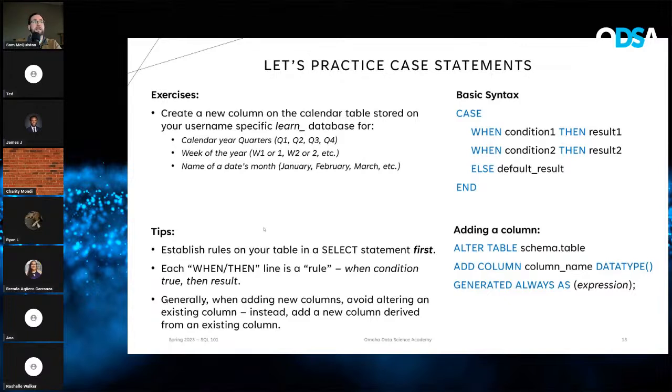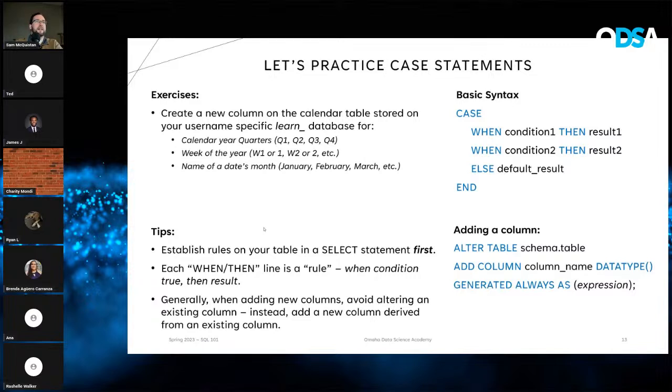There's nothing that says you have to write a case statement when manipulating a data table, because you can always return a case statement and its values in a select statement, which won't fundamentally change the data stored in your data table. Think of it more like a temporary view on top of a table. So long as it's in your select statement, you can compute as many case statements as you want for your table.